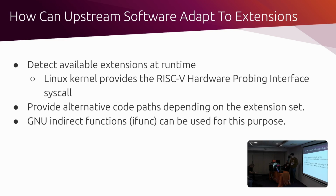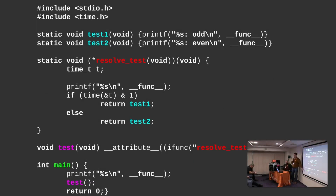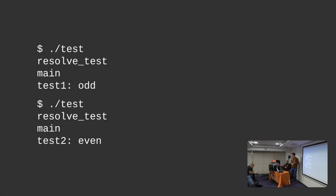I've just created one simple example here. Down here you find a function main, which wants to call something that I called test. This function test is not implemented anywhere. Instead, you find a definition which says, if you want to find out how test is implemented, call resolve test. And here's the implementation of resolve test. I didn't detect any extensions. I simply looked at what time it is, and whether this time is even or odd. Depending on the time, it calls test 1 or test 2, which I implemented up here, which just print out odd or even. When I run this very simple example, then depending on the time, I get those two outputs. So even before main is running, this resolving of the functions is done.